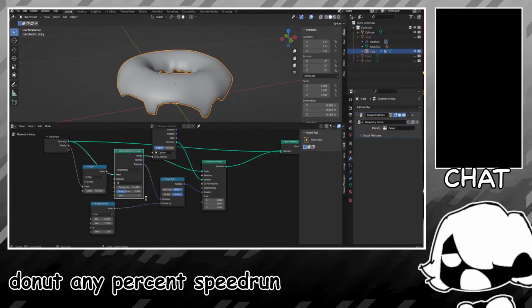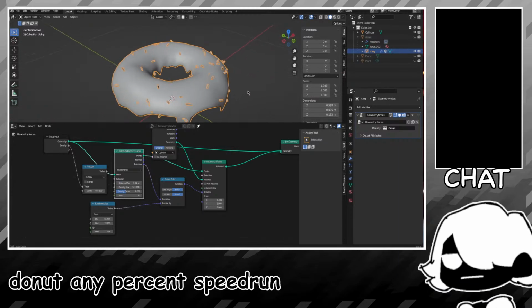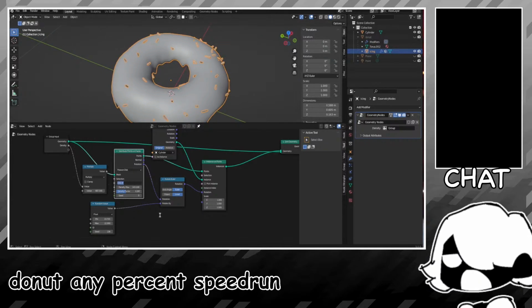So 0.01. I guess that'll be good enough. No, it's not. 2.5. Let me turn up the density factor.